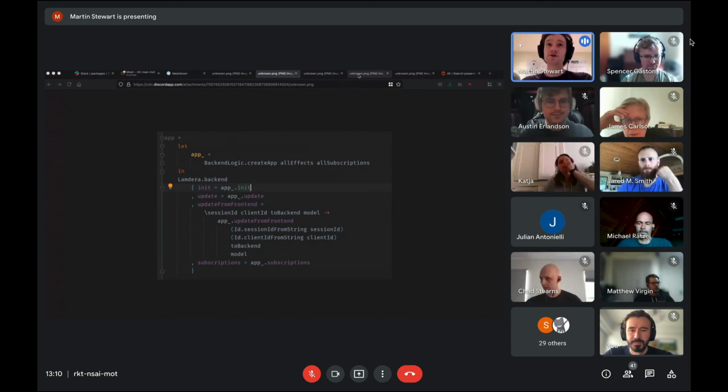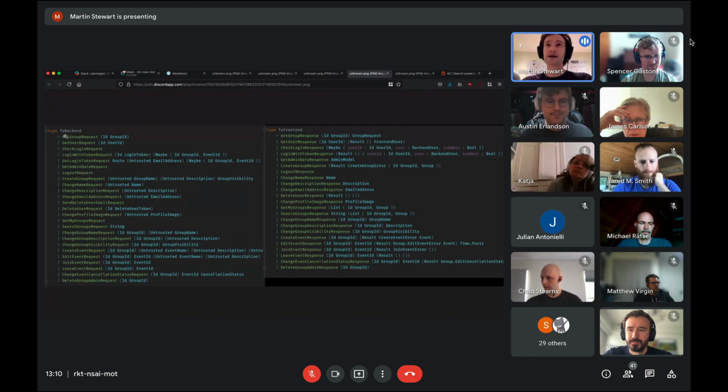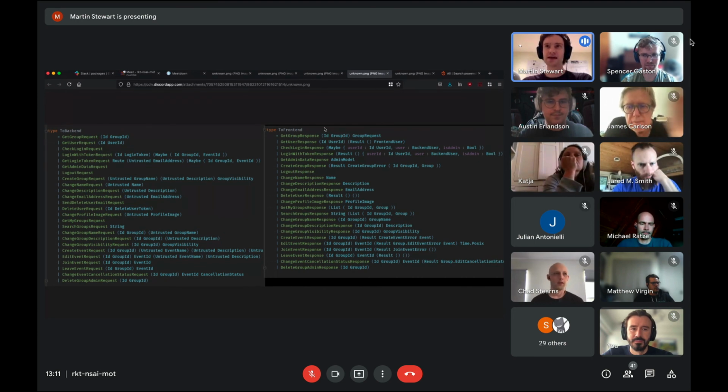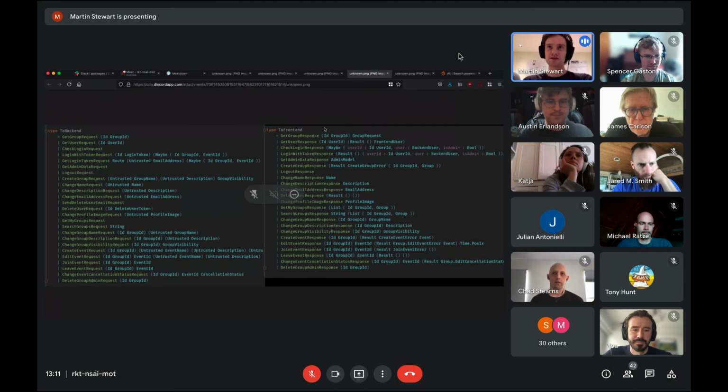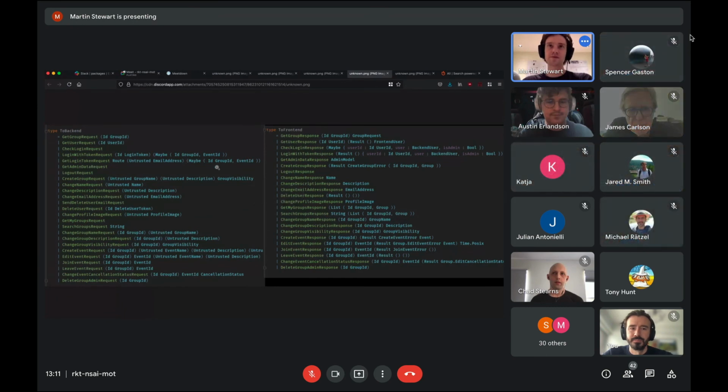In addition to that, though, we also have these two back end and two front end messages. They're essentially how you define your endpoints. Maybe endpoints isn't quite the right term, but it's how you send data from the front end to the back end with the ToBackend type, or data from the back end to the front end with the ToFrontend type.